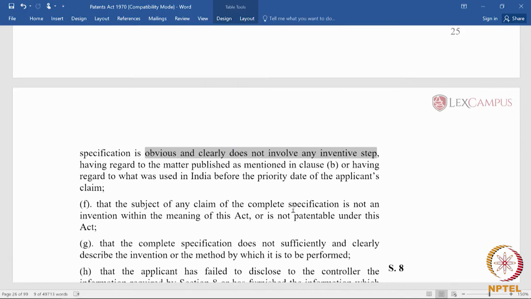Whereas in 64(1)(f), where you raise the same lack of inventive step as a ground for revocation, you can rely on public use in India, public knowledge in India, and what was published in India or elsewhere. How this is different from the ground for revocation is that public knowledge is not covered in this part. Lack of inventive step we will be dealing with in great detail when we cover section 64.